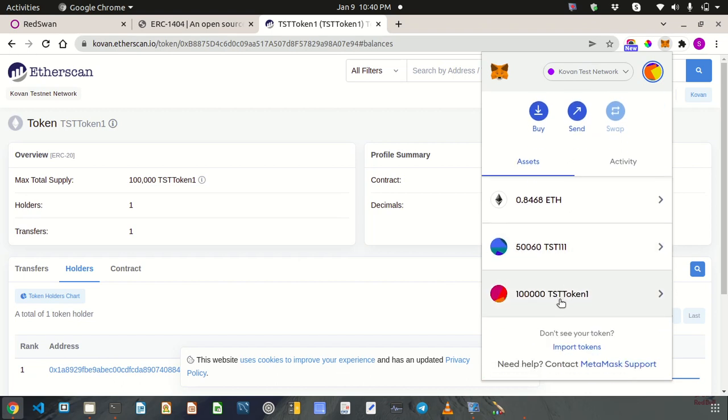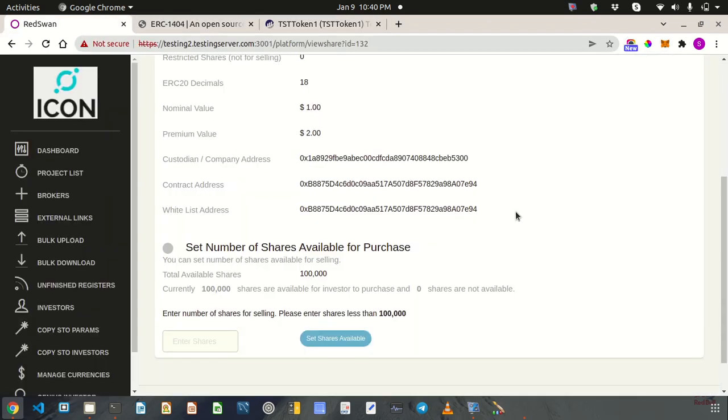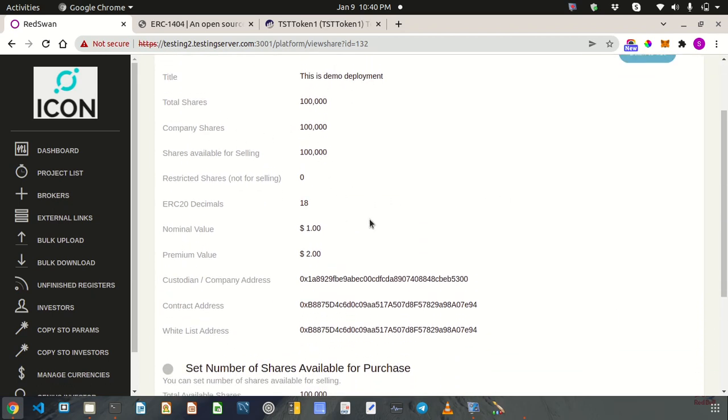and you can see that the token has been added into our MetaMask, and it is showing the balance of the tokens this address is holding into the blockchain. So coming back into our DigiShares platform, as you can see, the same information is being shown into the platform. The platform is now fully connected with the token into the blockchain, and now issuers can use this token to transfer these tokens or shares to their investors.